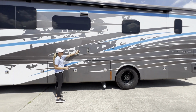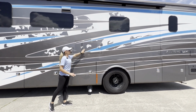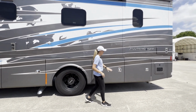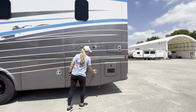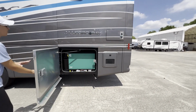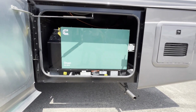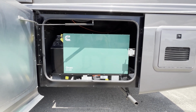This is for your Suburban furnace, just for maintenance, nothing to do here. Back of the refrigerator, again, just maintenance. Your 50 amp power cable. And inside this compartment, you have your Cummins generator. This is going to be running on the diesel, so be sure that you do fill that 100-gallon fuel tank.